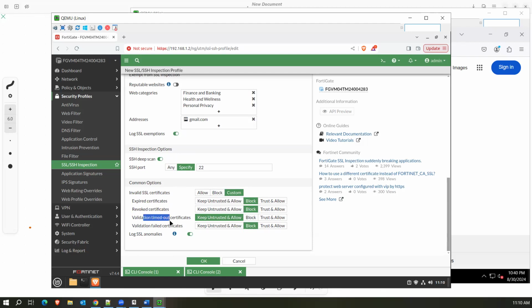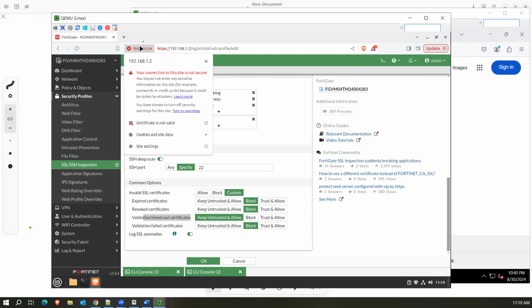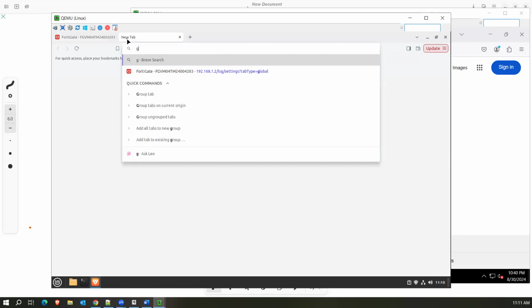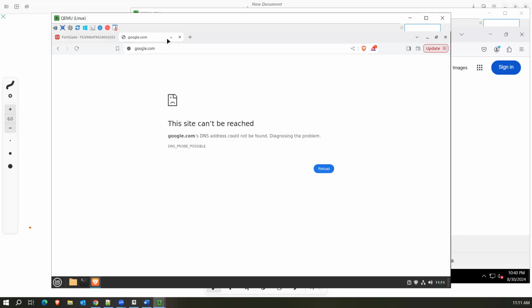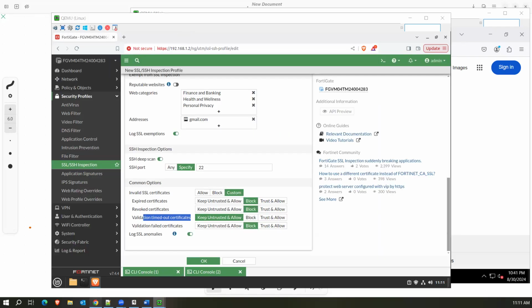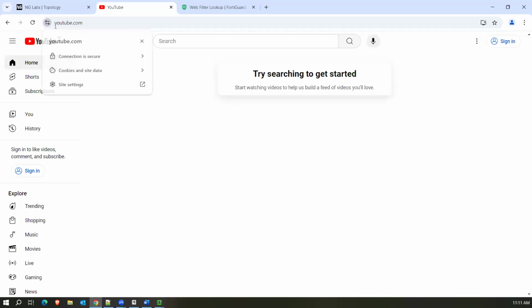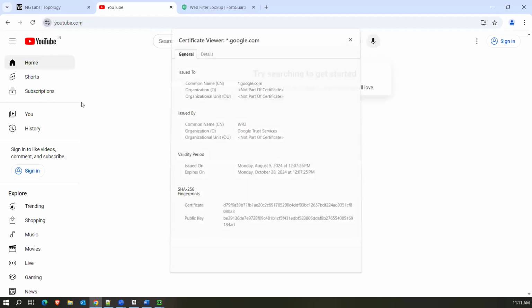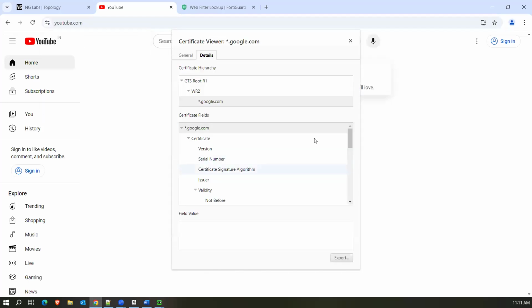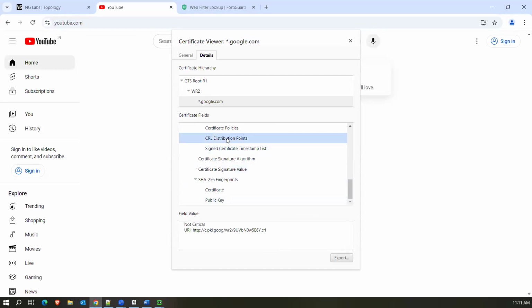And if it's a validation timed out certificate, sometimes you will try to check the certificate, and every certificate will have the CRL list, a URL you need to reach to get the CRL. Let me show you that. For example, this certificate has a CRL distribution point.